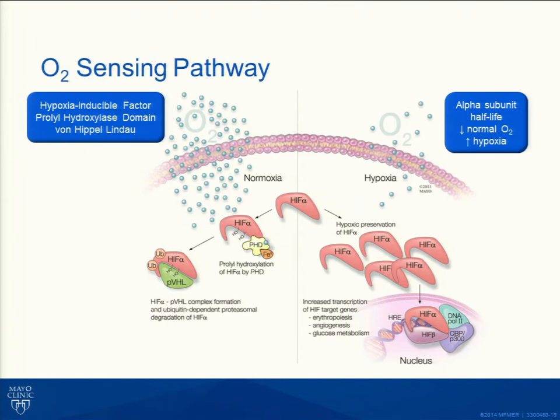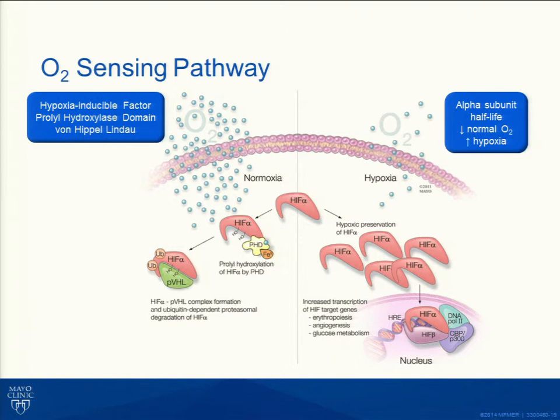And to understand the mutations that occur in the oxygen sensing pathway, it's very helpful to go through the normal physiology of this pathway. And I would say that this occurs in all cells, not just red cells. This oxygen sensing pathway is very important for all cells. There are three main players in this pathway, and they're listed here: hypoxia-inducible factor, or HIF, prolyl hydroxylase domain, or PhD, and von Hippel-Lindau, or VHL.